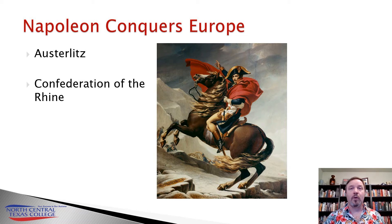In 1807, Napoleon is going to defeat the Russians again, this time at a place called Friedland. The result is going to be the Treaty of Tilsit. In the Treaty of Tilsit, Alexander I recognizes Napoleon as the emperor of the West and promises economic cooperation. In return, Napoleon promises to leave Russia alone in the East, at least for now. Napoleon will then seize Portugal, and in 1808 he'll invade Spain, throw the king out, and replace him with his brother Joseph.